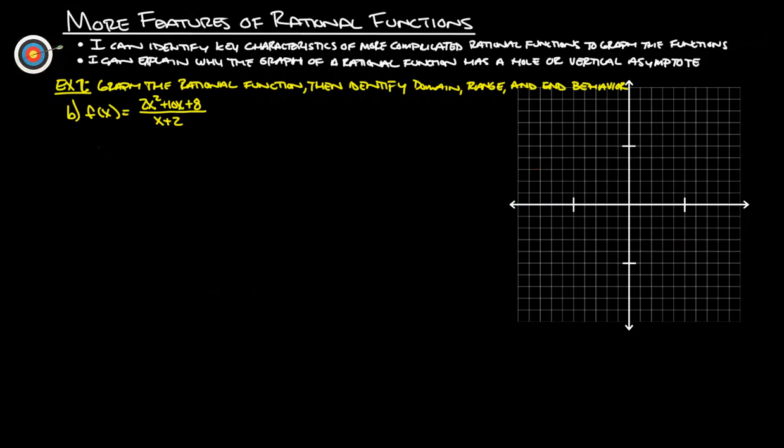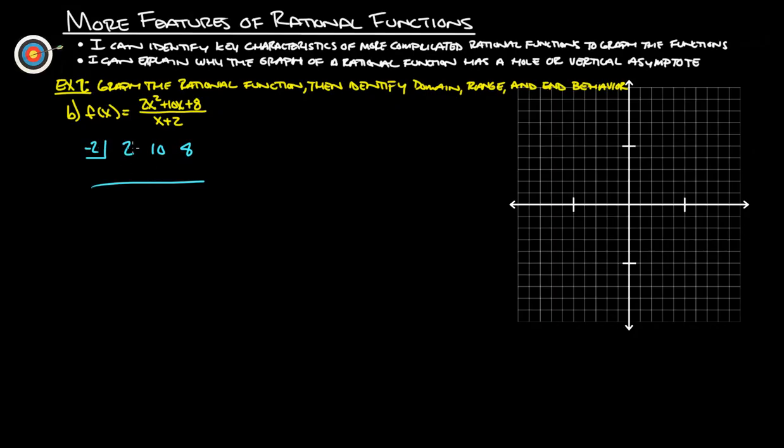Okay, so then what we're going to want to do here is divide this by this. Since it's x plus 2, and the x has a coefficient of 1, we could do synthetic division, right? We could do -2 in here, and then we're going to do 2x squared, 10x, and 8. There's no missing exponents, right? So we could just do synthetic division, make our life a little bit easier. If not, you can just do long division, and I'll show you what that looks like here in a second.